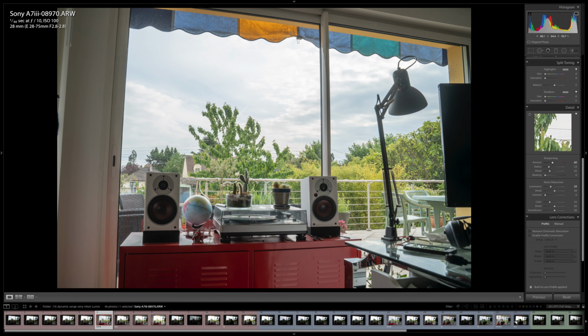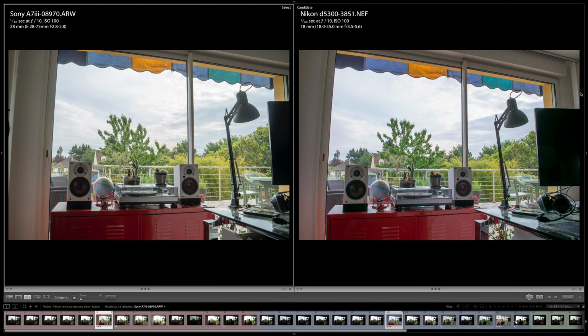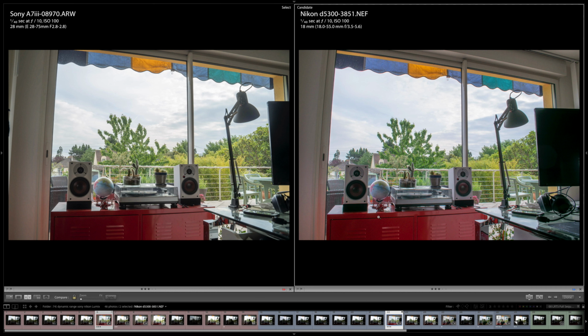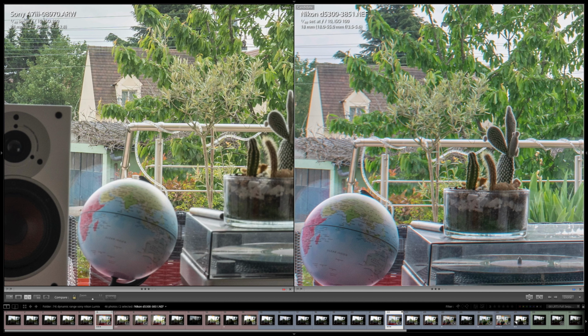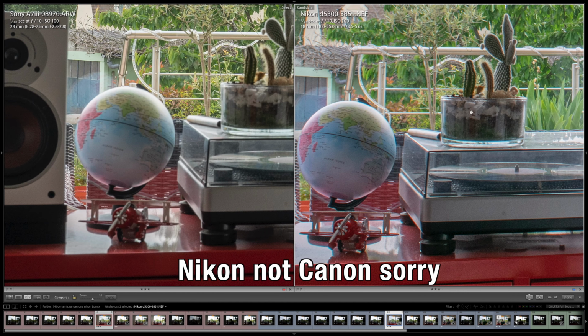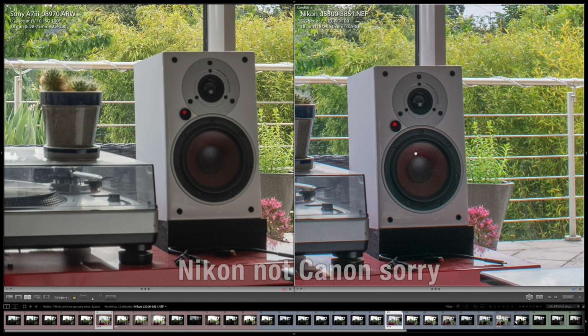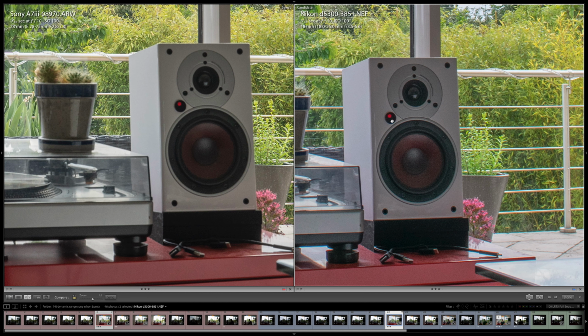The nice, fantastic image. So let me undo the sharpening and the noise reduction. And let's see them side by side now. Nikon versus Sony. Got the Nikon on the right, Sony on the left. Nikons are very punchy. The reds are super, super punchy. So don't focus on the sharpening because Sony is focused on the tree in the back and the Canon is focused on the speakers. But let's look at the grain, and yeah, Sony is much, much cleaner than Nikon.